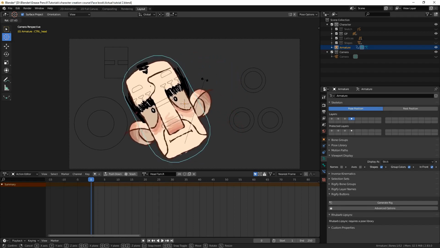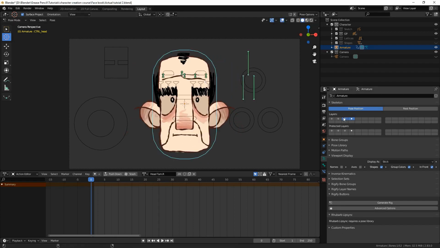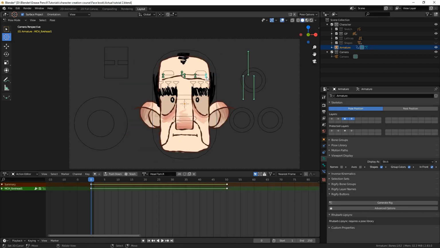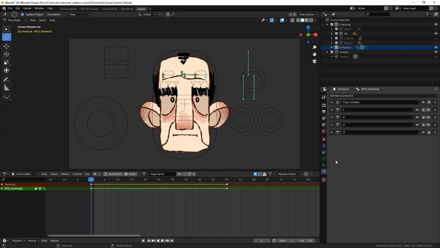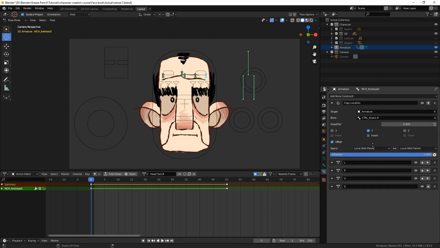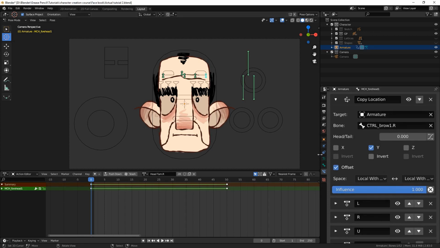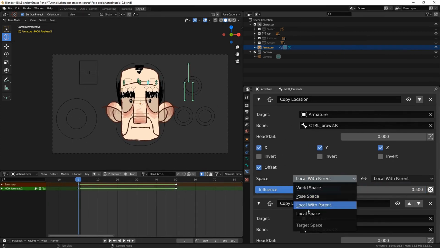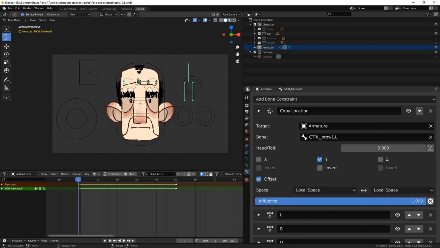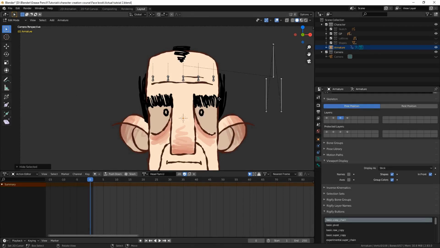In regards to the glabellar lines, as you can see, I ran into some problems. I fixed this first by changing the constraints to use local space, as I mentioned. Also, to add functionality for the next video, I duplicated all of the mechanism bones and moved them up.